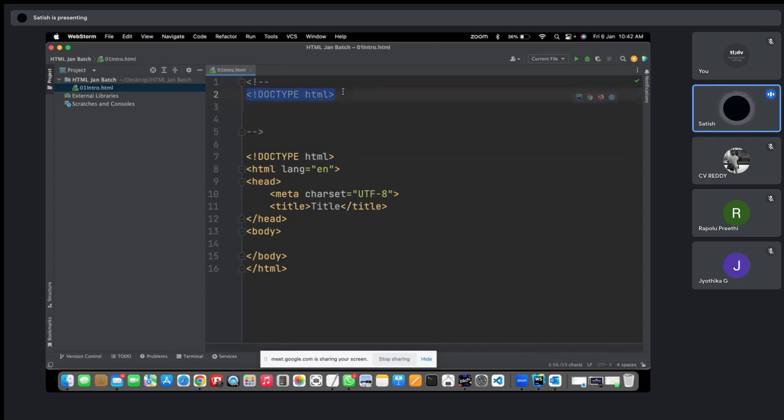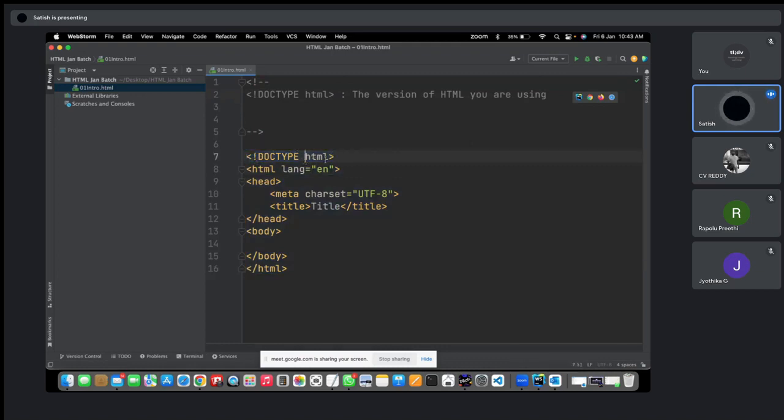What does this mean? It says the version of HTML that you are going to use. This is the latest version, HTML 5.